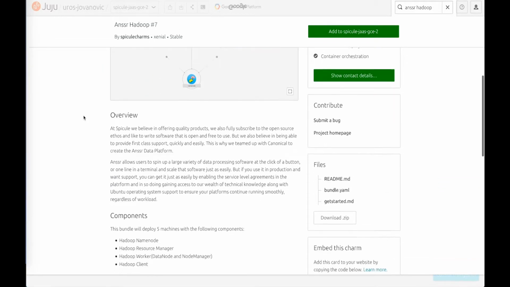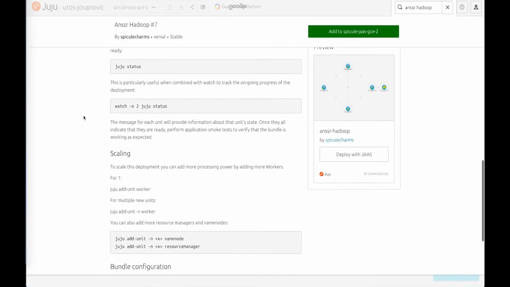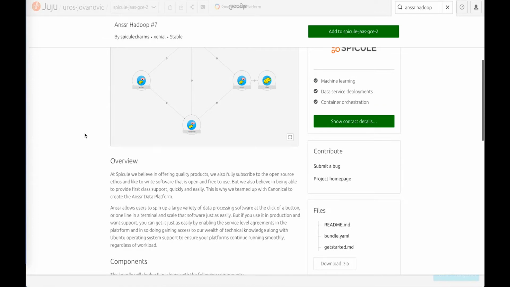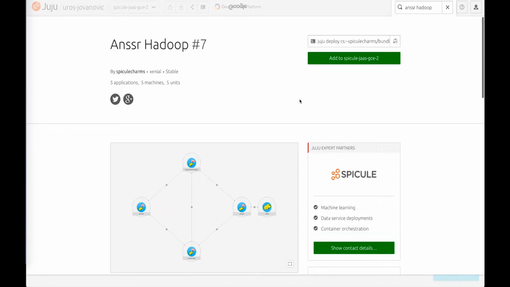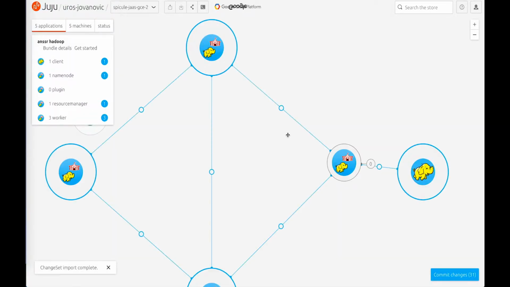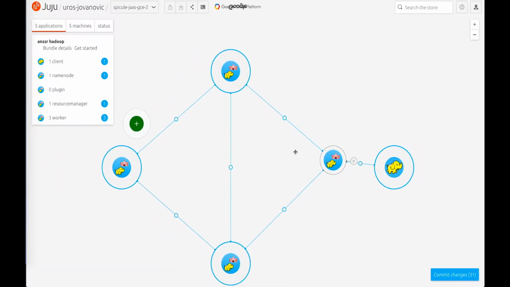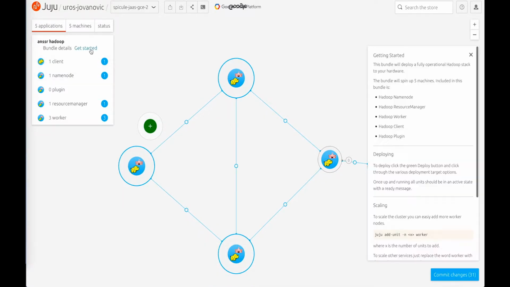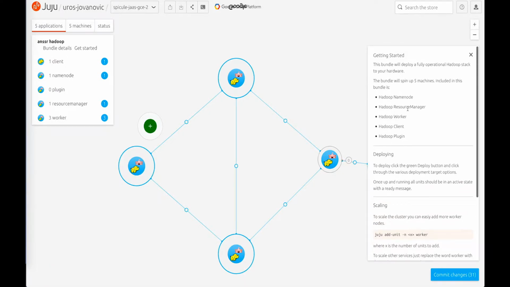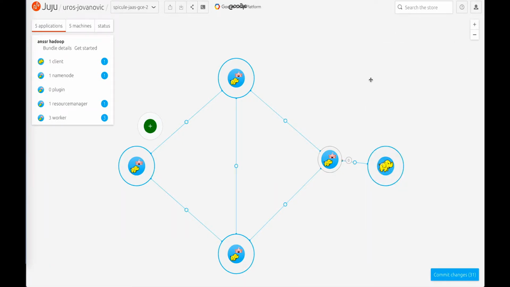Then we're going to select the bundle from the list, and you can see here you get a nice README that explains what's going to be deployed, how to deploy it, how to get support for it, and that type of stuff, and what constitutes the bundle. Then we're going to add it to the model. So I've got existing models. If you're doing this from scratch, you'll add it to a new model. And then you can see it's put the charms, the applications onto the canvas itself. And there's also a nice getting started README that you can have pop up on the screen if you want some assistance in getting going.